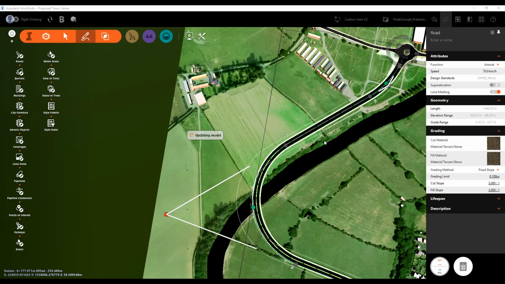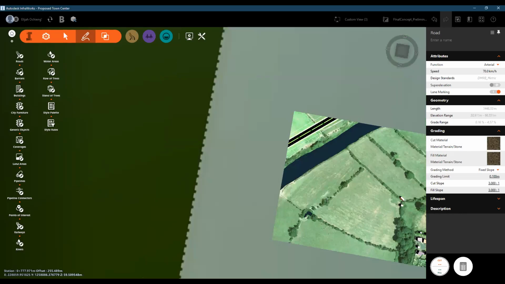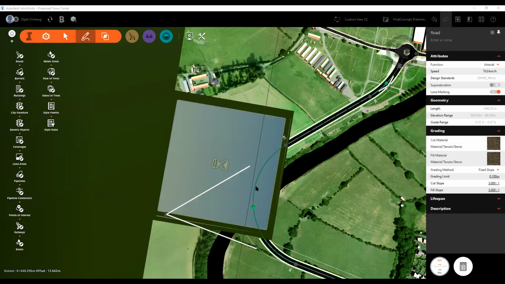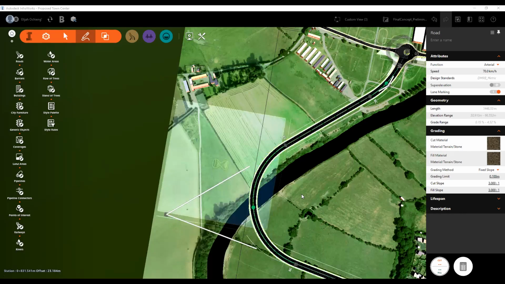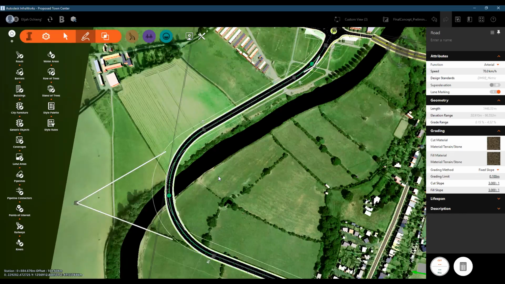Alternatively, before you move further with your design, what Infraworks also allows you to do in terms of your preliminary design is to optimize your design. You can perform optimization for your vertical geometry and horizontal geometry, just to ensure that you achieve the most optimum cut and fill values.